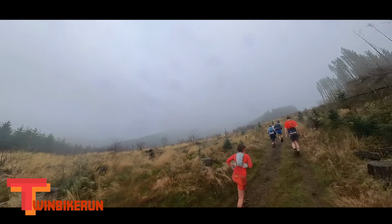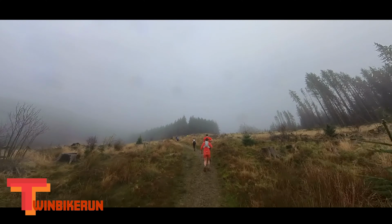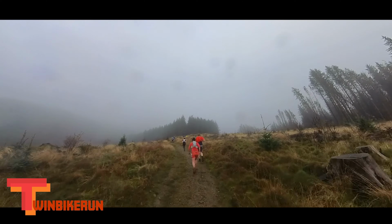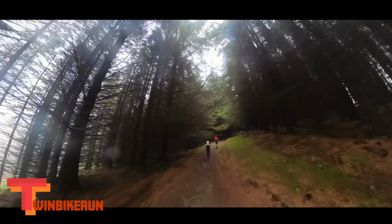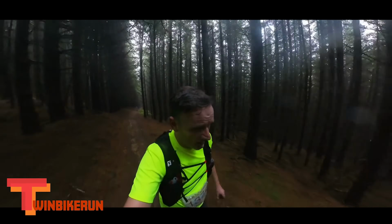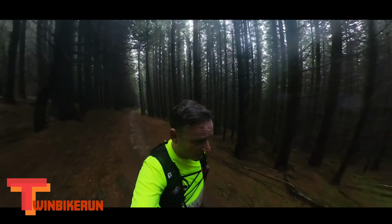From this point on, there's more paths and sharp turns, but eventually it opens up to a long climb up the side of a hill. By this point, I had no idea where I was, but if you'd asked me to point back at the start, I'd have no idea where to point. The good thing about a trail race is that your finishing time is largely irrelevant. If you feel like walking and enjoying the view, just walk.